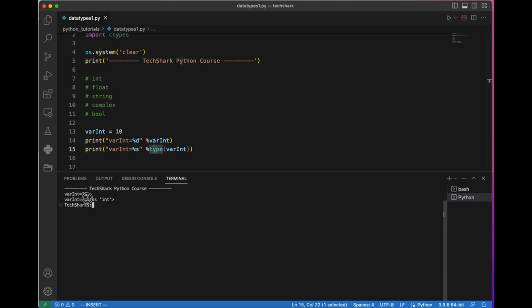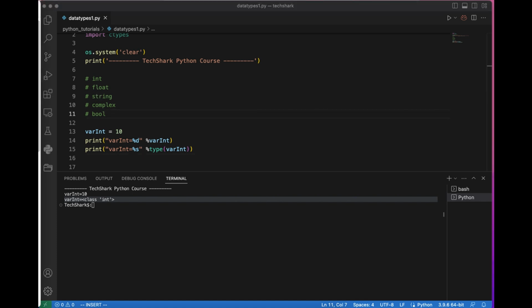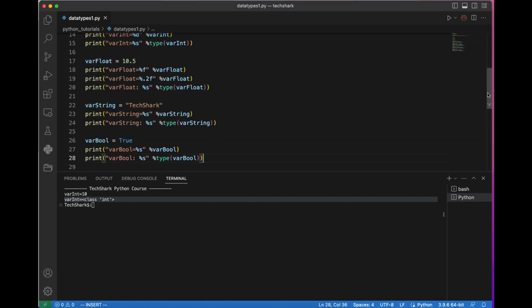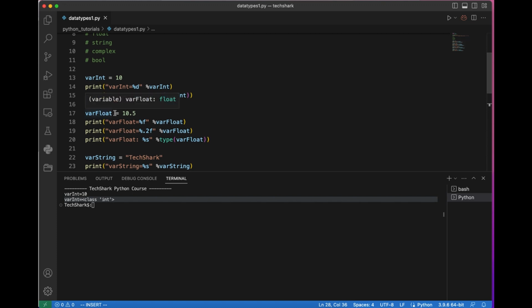That means var int is a pointer to basically an object of type integer. Okay. Similarly, we have these other data types like float, string, complex. If we want to print similar things for those data types, the method is the same. Let's say I want to declare a float variable. I can simply say float and assign some float value to it. When we assign a float value to it, even if we have not specified any type, this variable will be treated as a float because this is evaluated at runtime, and because this value is float, this object type will be a float.